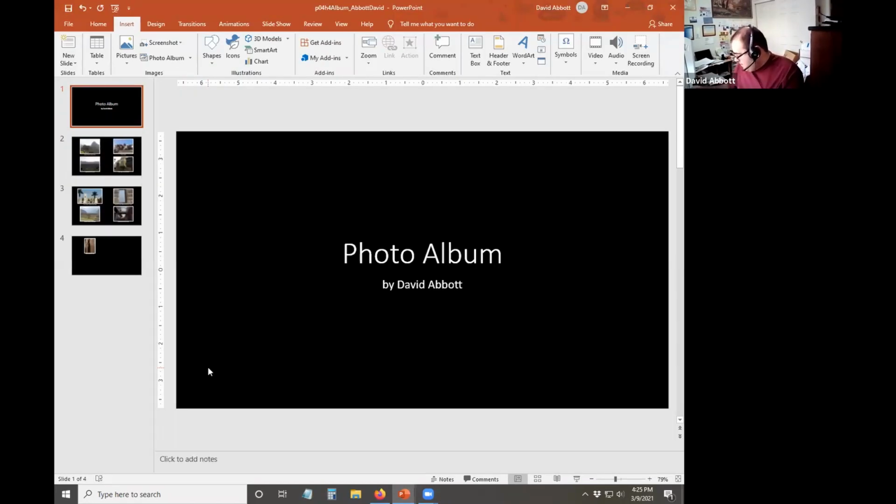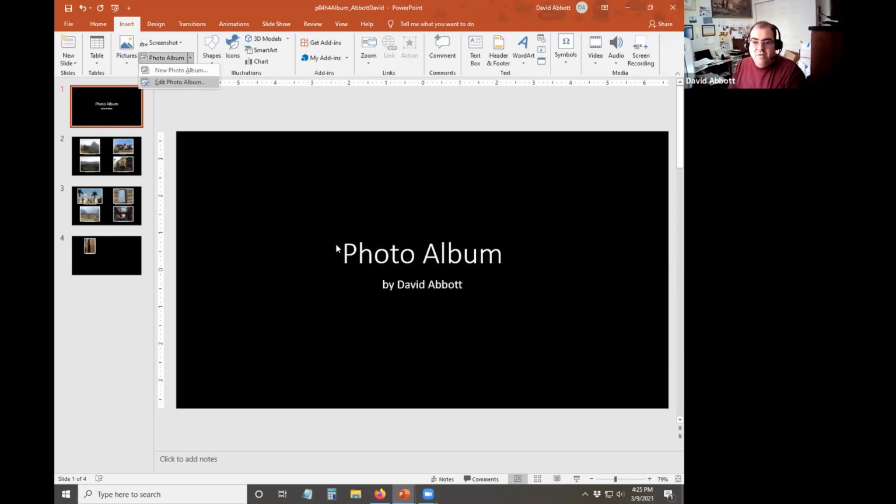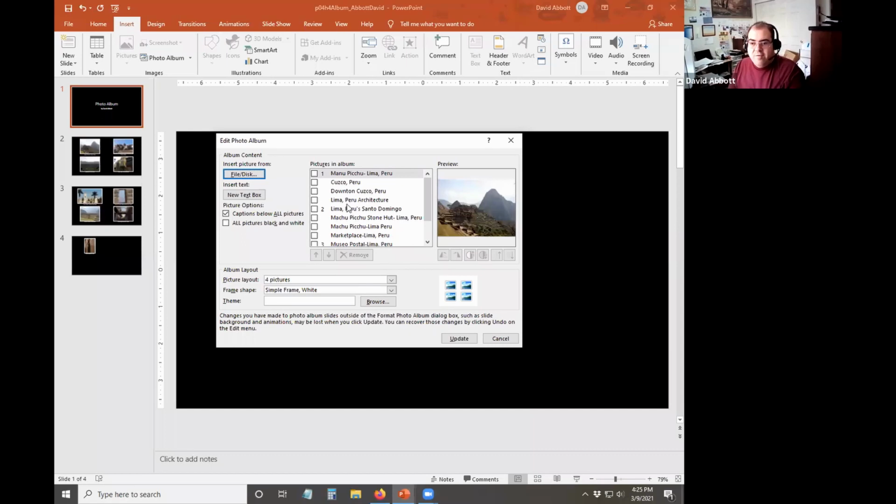Now, if you flip on the page over to 1172, we have one more thing that we need to do. And for that, we want to go ahead and adjust this again. So we're going to go up here again under Insert, and then again under the photo albums, we're going to click on the arrow and choose Edit Photo Album. We want to change the layout of it again. And so we're going to go over here to Picture Layout and choose one picture.